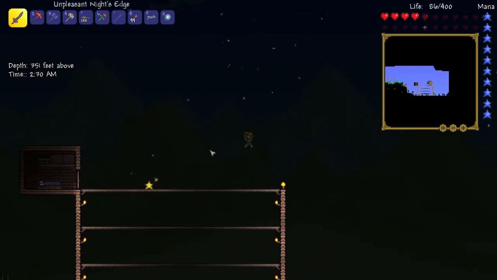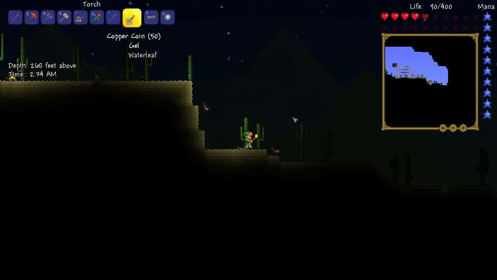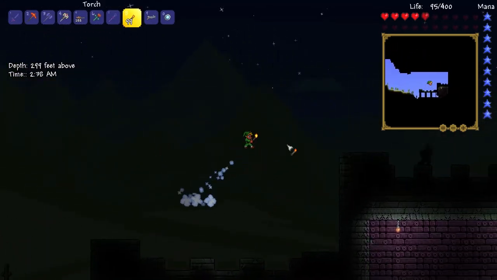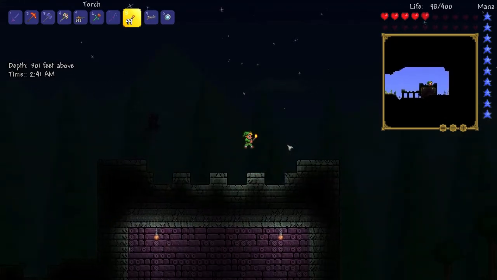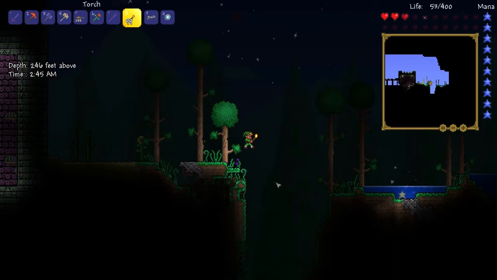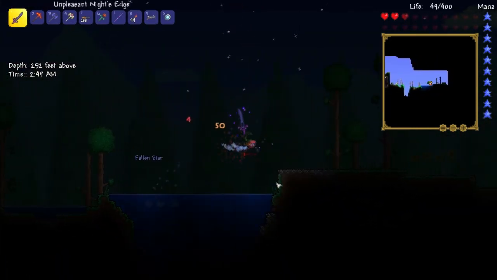I don't know what I fought here. I think I fought the Skeletron guy. Yeah, that guy. Dungeon is over here. I do believe I built... Yeah, there it is. I do believe I built something in the ocean. Yeah, the dungeon doesn't really matter. Okay. Carry on a bit over here.